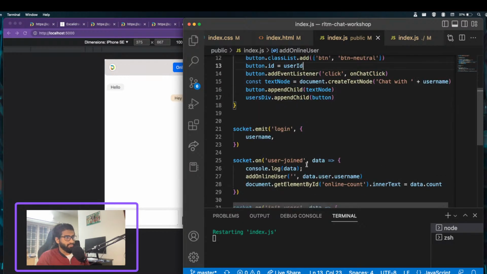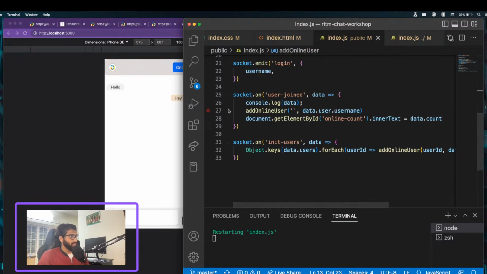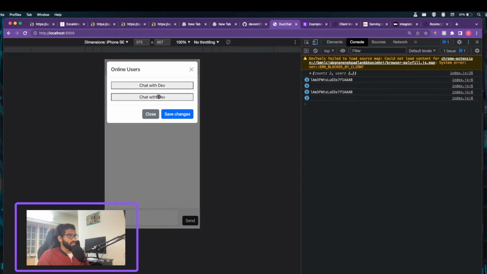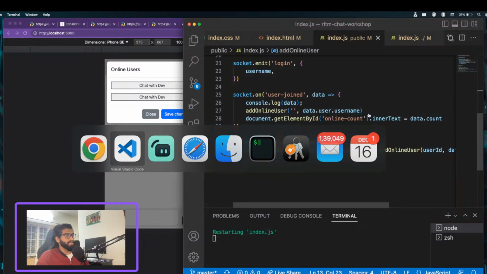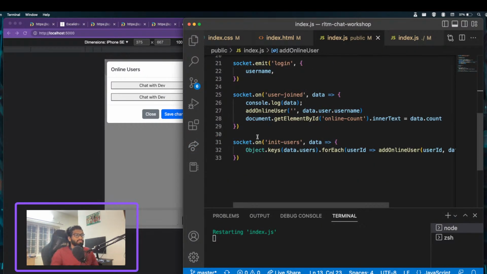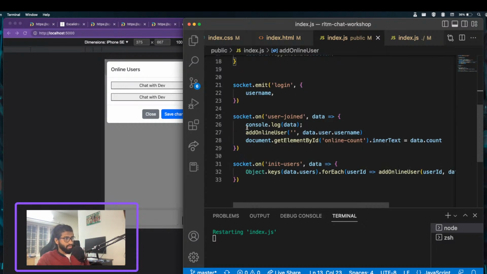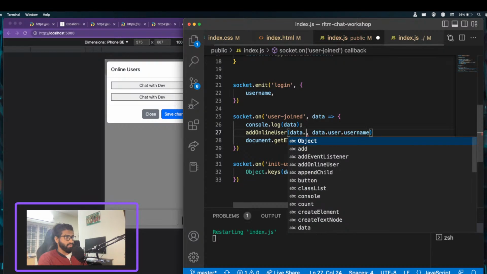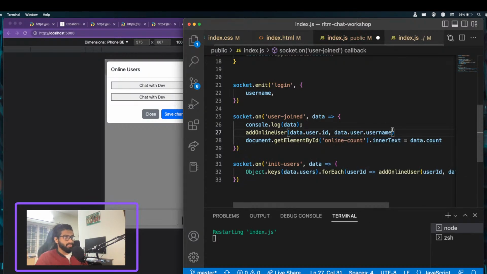Okay, this one has no ID. Let's debug that. I think it's because I'm adding it to our ID. It should be data.user.id.